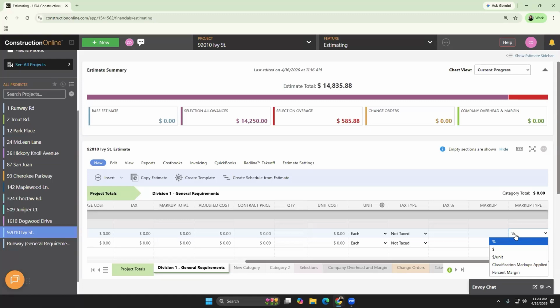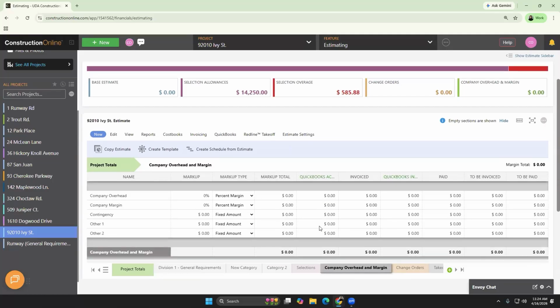The second layer to this is company overhead and margin. Just like the client selections portion, you're going to be able to select that as its own tab. Coming to this, you have 5 company overhead and margin lines. They're by default named overhead, margin, contingency, other one, and other two. You can choose how you want to name them. They are customizable.